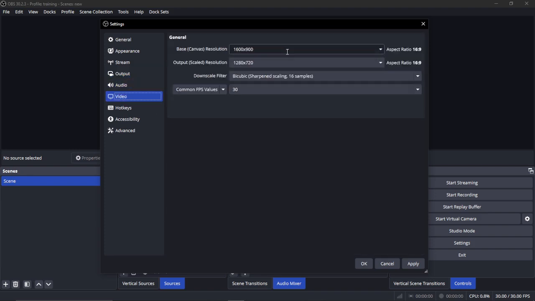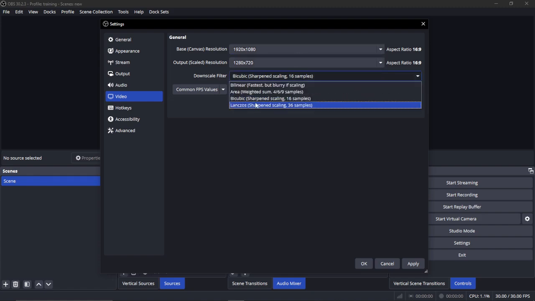Now onto your video. Because I like to stream, record and play stuff on a monitor that's 1600 by 900, I'm an old school type guy, I like that. But if you've got a decent monitor, then 1280 by 720. If you're starting to get lag and really bad stutter, turn down your output scale resolution to 1280 by 720.